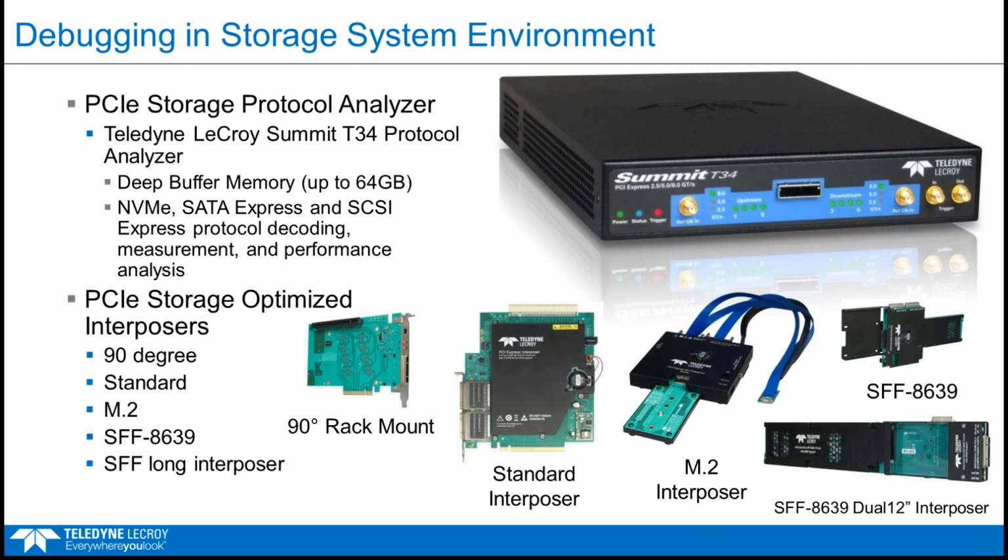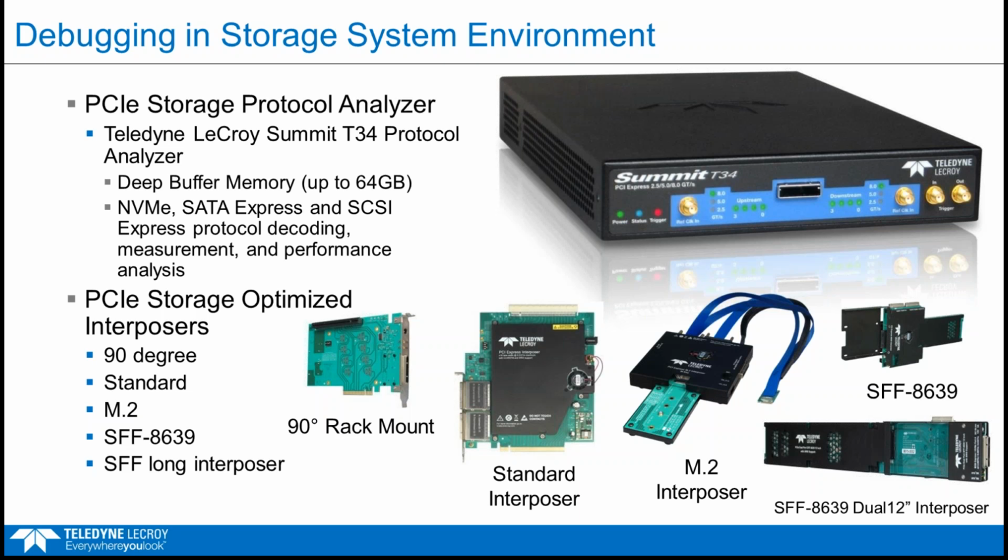Just giving some brief features here. This particular analyzer has our deepest buffer memory of all of our product line, and we'll talk a bit more about how you can optimize that to do some good testing. This protocol analyzer, as all our protocol analyzers, can support NVMe, SATAExpress, and SCSIExpress. But you'll find that this particular protocol analyzer, because of its small size, portability, and deep memory, is ideally suited for the storage industry.